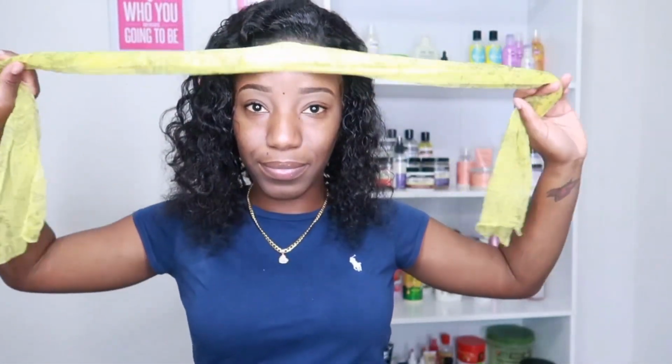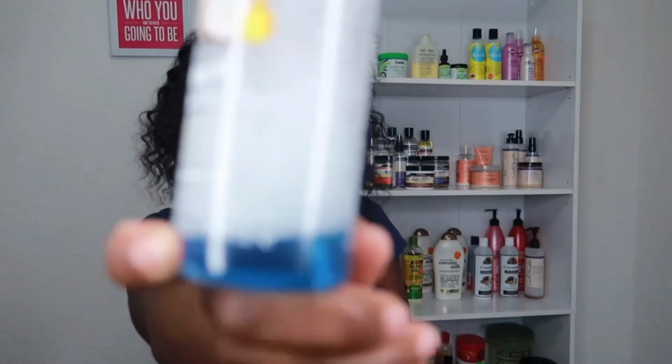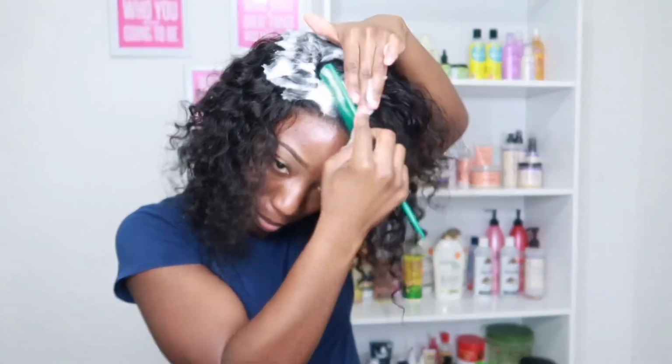15 minutes later and I am back. For this hairstyle, I'm going to be doing a side part on this wig. This is the Lotta Body Coconut and Shea Oils Foaming Mousse. I'll be using that on the part just to make the hair more smooth and flat, just to make the part more realistic.